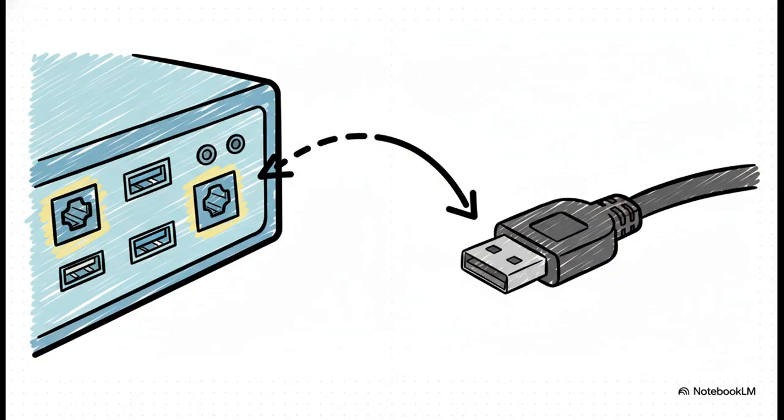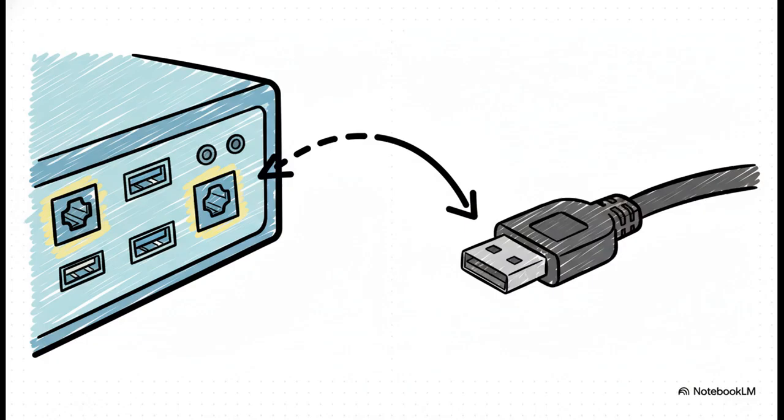But first, a super quick but really important vocabulary lesson. Let's get these two terms straight. The port is the socket, the hole that's actually on the computer itself. The connector is the plug, the part on the end of your cable that you stick into the port. So port on the PC, connector on the cable.